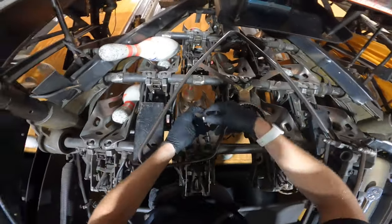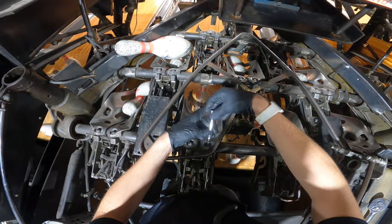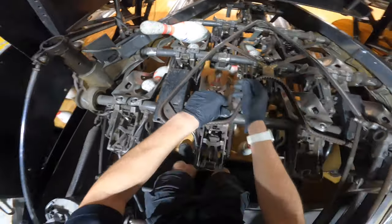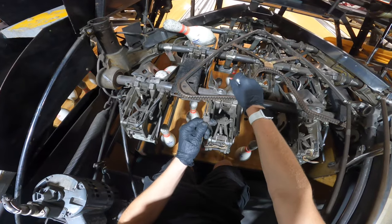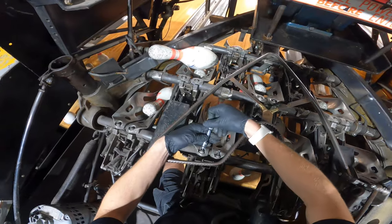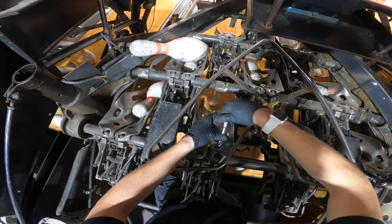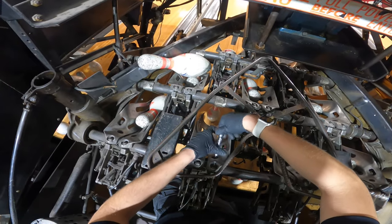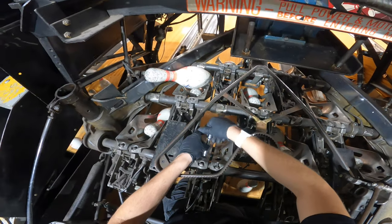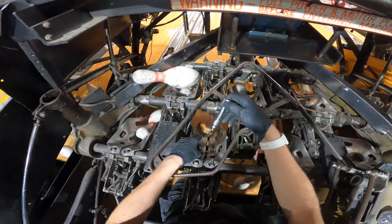Once you get them loose, usually they come right out. Oh, and if you guys still have your magic triangles, you can unplug your detector wire right there. Actually, we'll take the bottoms out first. I haven't done one of these in a long time. Somebody requested this in the comments. Probably like a month ago now.